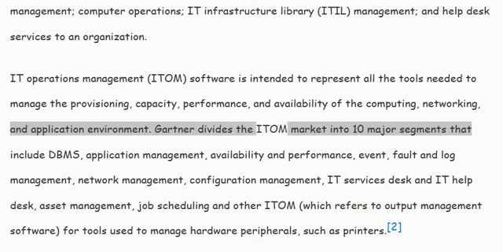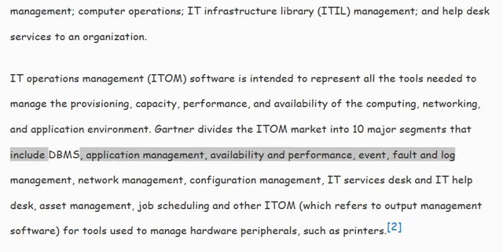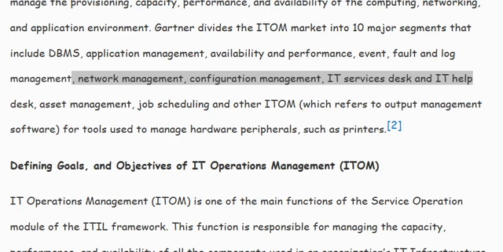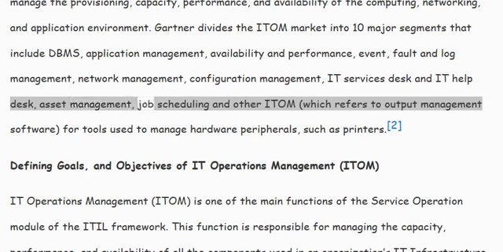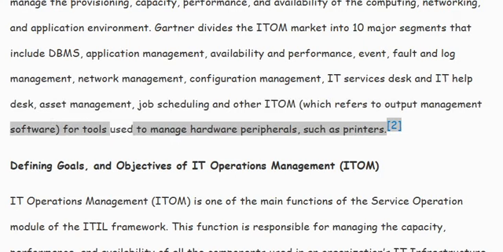Gartner divides the ITOM market into major segments that include DBMS, application management, availability and performance, event, fault and log management, network management, configuration management, IT service desk and IT help desk, asset management, job scheduling, and other ITOM, which refers to output management software for tools used to manage hardware peripherals, such as printers.